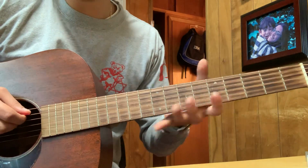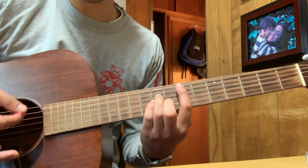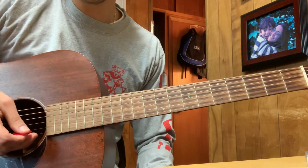Hope this helped you. It's very, very simple chords. It's just the rhythm and the timing. It's important.